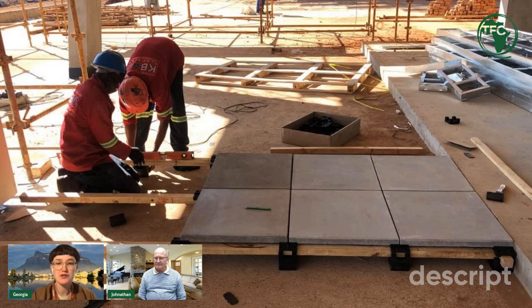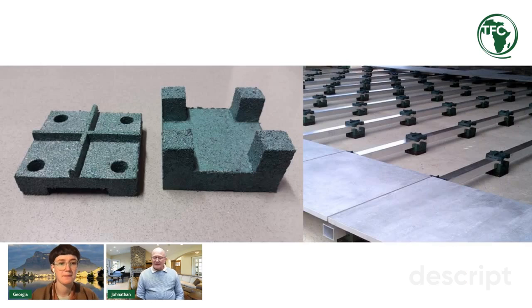The original picture you showed us of the green cradle, you described it as rubber, but to be honest, it looks like plastic. Can you tell me a bit more about that? It's definitely not plastic. It is recycled truck tires. Why we identify these products is because it's part of the circular economy. So in South Africa, truck tires are being collected, taken to the factory, broken down into granules, and from those granules, products are being manufactured that, when and if need be, are able to be recycled very, very easily. And I'm hoping, and it's in the process of being scheduled, that we're going to have the honor of having Dr. Meron Zarabini on our next broadcast to explain exactly what his business does in the rubber crumbing industry.